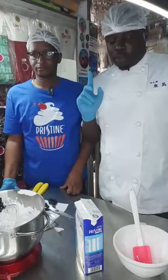Okay, do you use Pristine only or you add something else? No, we don't recommend adding anything to Pristine because Pristine itself is flavored, it is vanilla flavored, and it is sweetened. So you don't have to add anything. What you can only add is food color, depending on the color that she wants.